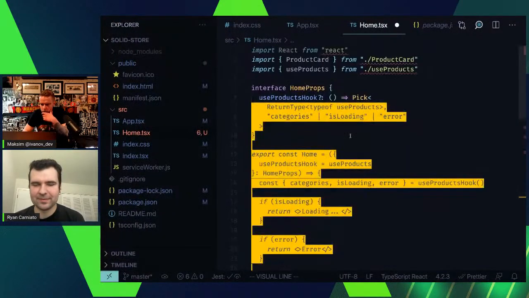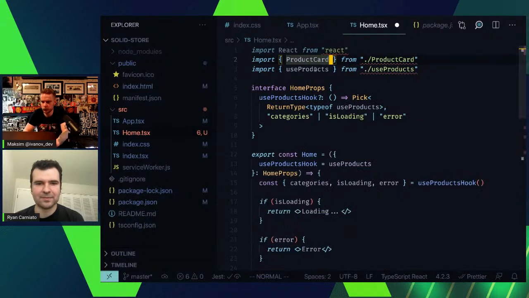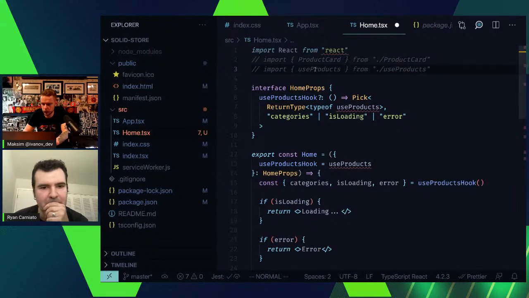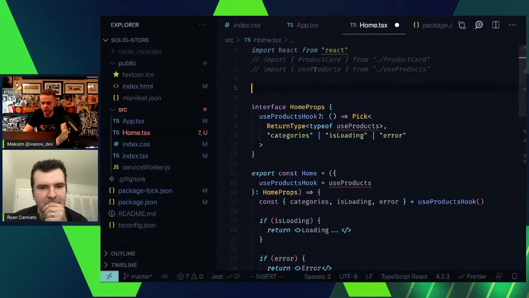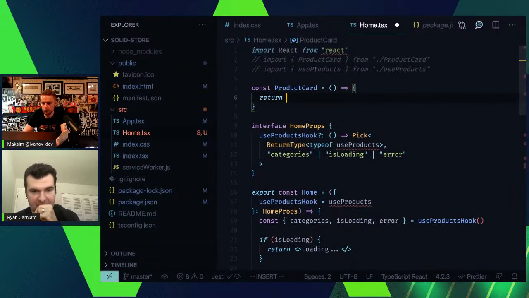We will probably need to have the product card mocked out. We will move it to a component later. And I have a custom hook that returns the data. So I'm going to just define the product card here for now. It's going to be the component that returns. You have fragments here as well that will say product card.